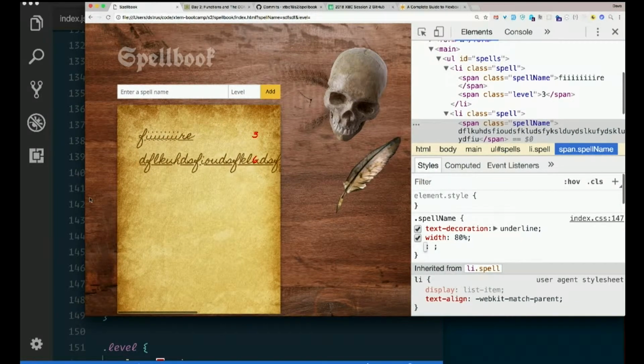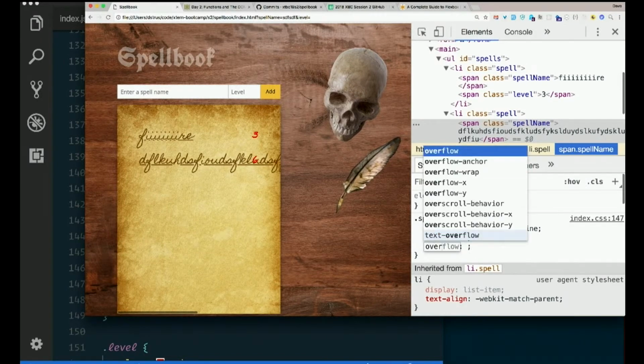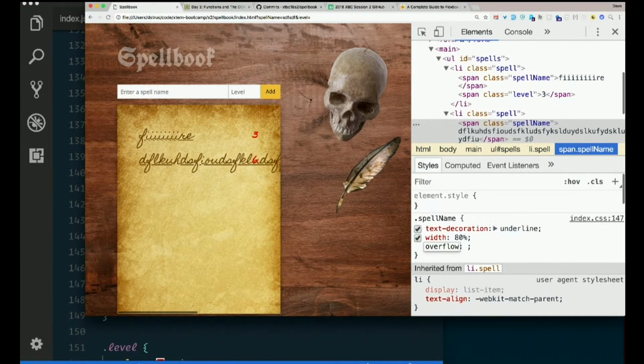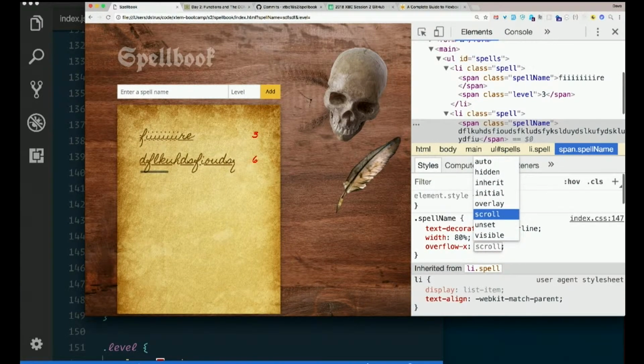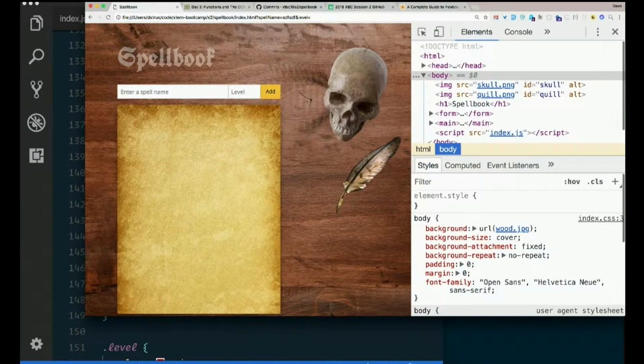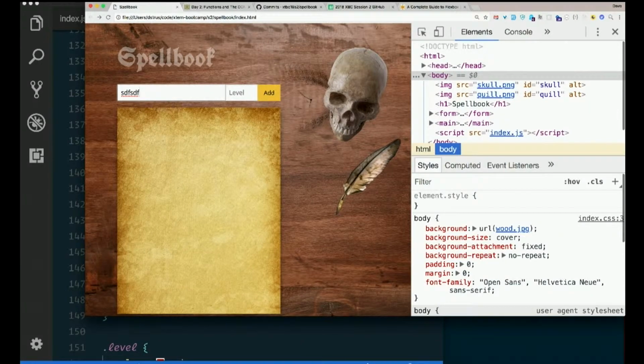So we have properties with names like overflow. There's overflow X, overflow Y. Overflow X is what we're dealing with here now, right? It's too darn long. Overflow X. Visible seems to be the default. Scroll is another one. So we could do this. Now, on a Mac, the scroll bar isn't there all the time. On Windows, the scroll bar will be there all the time. It'll be this big nasty gray bar. So that's pretty foul. I just got carried away with my gestures.